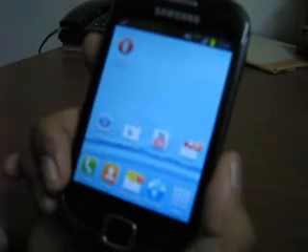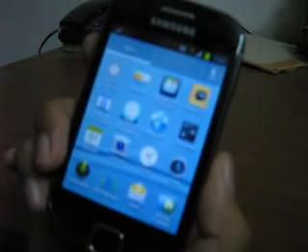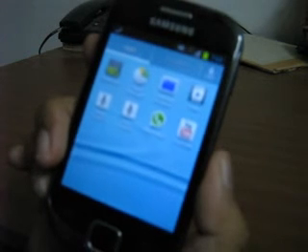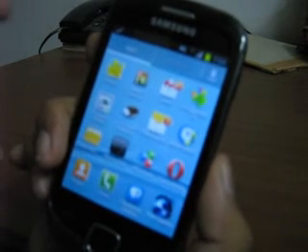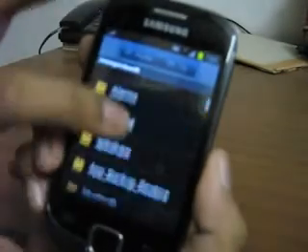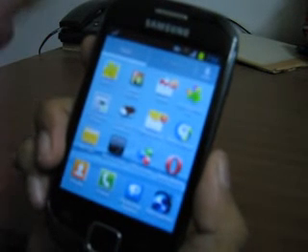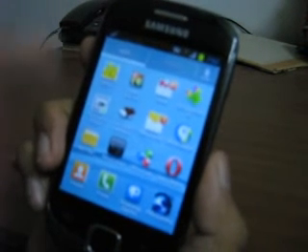The Wi-Fi, Bluetooth and everything are working absolutely fine — no bugs. This is a cool ROM, giving you the features and look of the S3. It changes the look of your phone and gives you an S3 feel to your Galaxy Fit. Even My Files is styled as in Galaxy S3. This is an absolutely cool ROM — it gives you a Galaxy S3 feel on your Galaxy Fit.